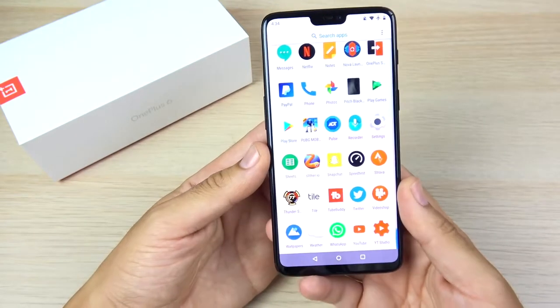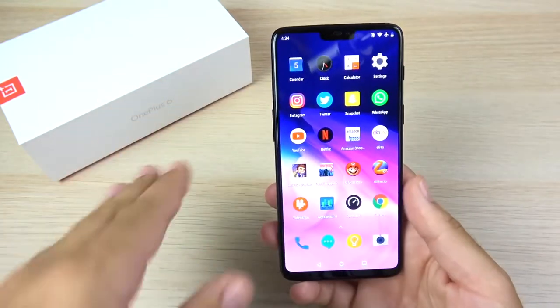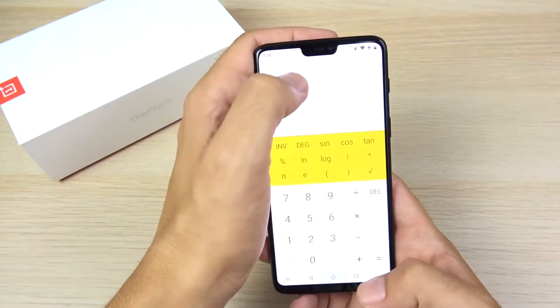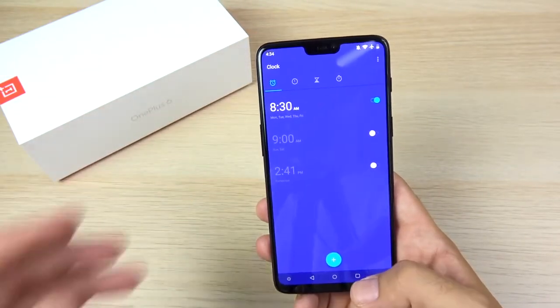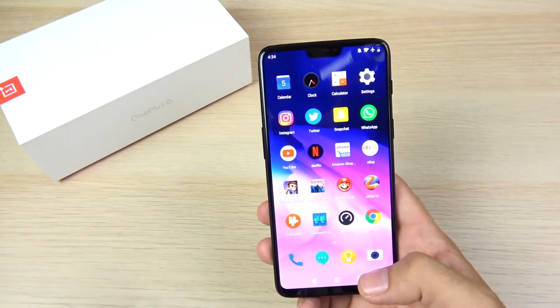And that brings me on to performance. This is actually the fastest phone that I currently use. The 8 gigabytes of RAM in here with the Snapdragon 845 coupled with Oxygen OS and constant software updates. This thing is faster than pretty much any other phone on the market.